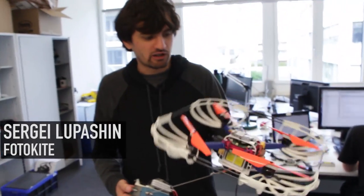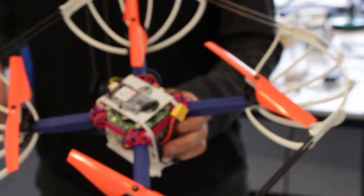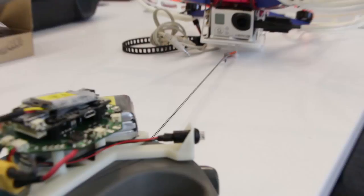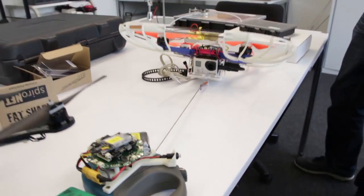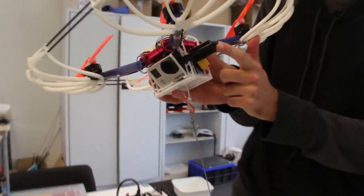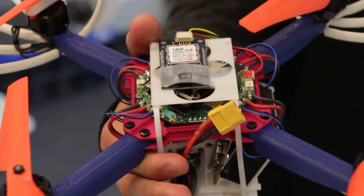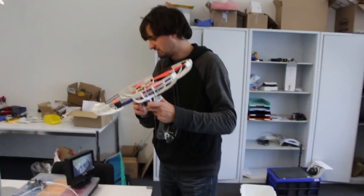This is one of the recent Fotokite prototypes. So, it looks like a quadricopter. I mean, it's the typical arrangement here. The difference is it's on a leash. And this is a modified dog leash. There is a GoPro. It's connected by HDMI to a video transmitter. There's the autopilot with all of the sensors and the wireless module for the leash control, which you'll see in a moment. Let's grab these things and let's go outside.